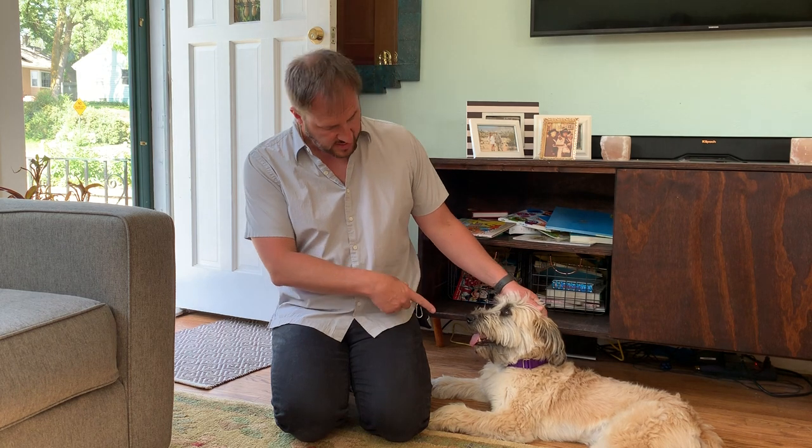We can also use exercise to set him up for success. Before the child comes home from daycare, he should get exercise, and he needs about five to ten minutes to recover. He should stop and be able to close his mouth before we take him to the dog park. Exercising before guests come over will help make the greeting a lot easier. Exercising before the walk will make for a much more productive walk.